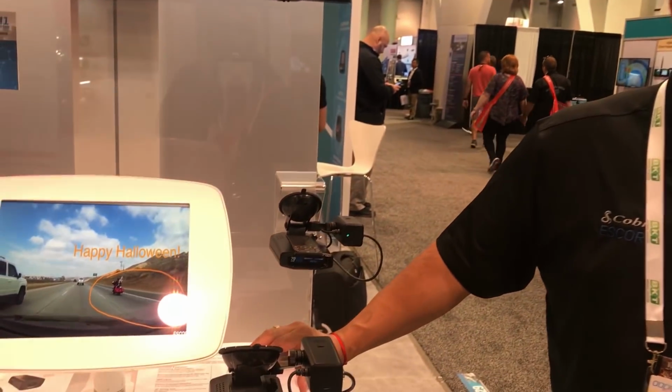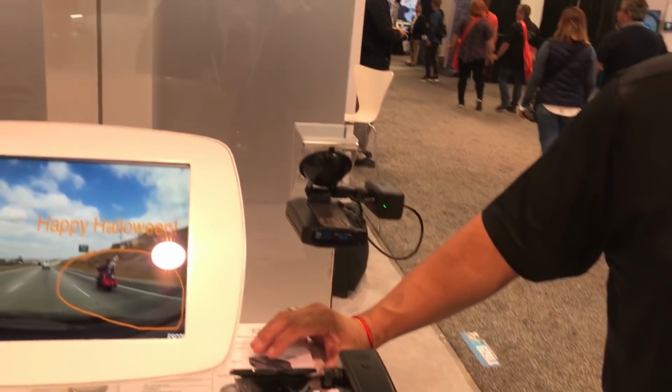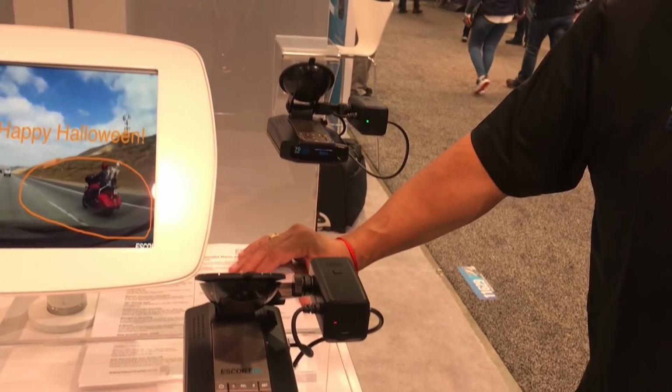So why don't we, Manny, this is Manny, the Chief Technology Officer, so this man is overseeing all the great stuff and bringing a lot of new energy and innovation to the Escort models. And so let's talk about the Escort iXc, which is going to be the successor to the iX. Please go ahead, Manny.